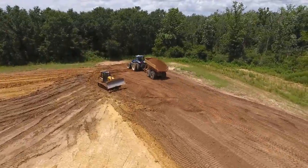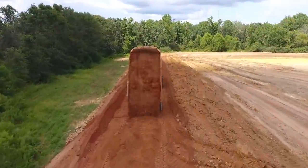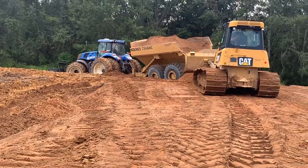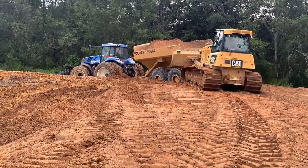And another benefit is you can't really grow grass on clay, so we'll use this good soil to put right over the top of the dam and on the back slope, and those grass roots will help keep everything from eroding. So here we're just lining everything out one layer at a time. But it is almost guaranteed that a few times each day, this big tractor is going to get stuck. It's inevitable. So we just use other pieces of equipment to push him out.